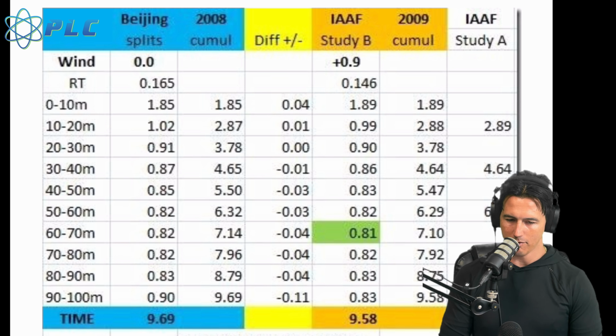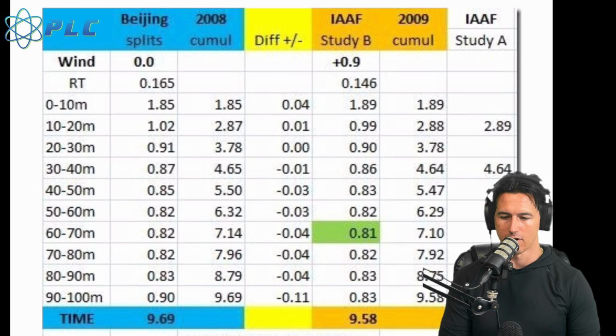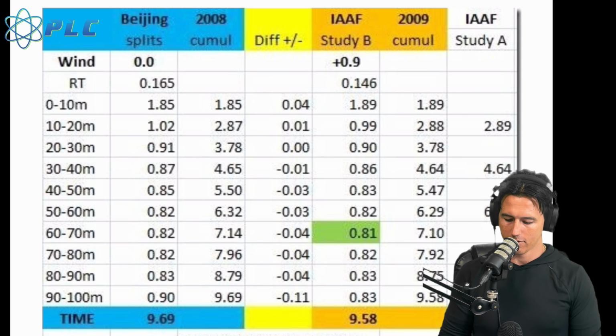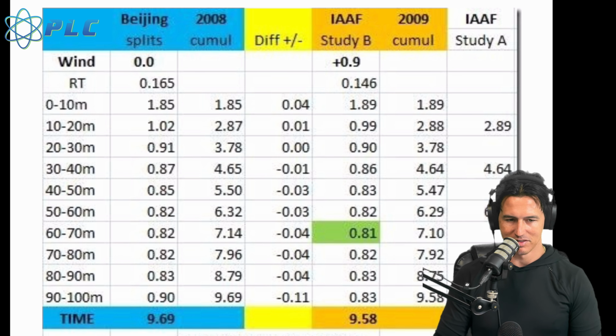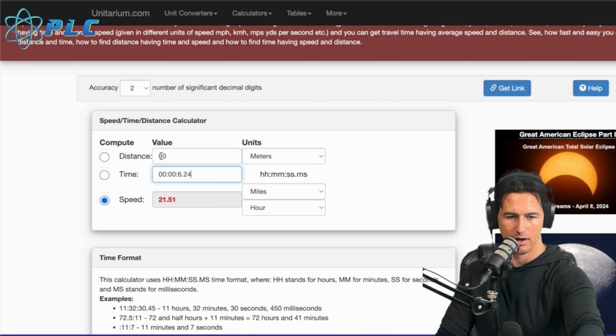Obviously when you run the 40, you don't have a reaction time. You just go based off of when you want to go, but you also don't have a block. So I figured that we could take off half of this, right? So instead of 0.146, we'll go 0.07. We'll just take off 0.07 from this. So 4.64 would bring him down to a 4.57, right? So 4.57 in 40 meters.